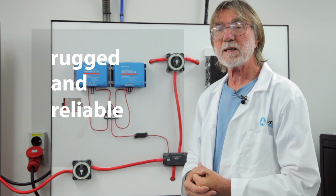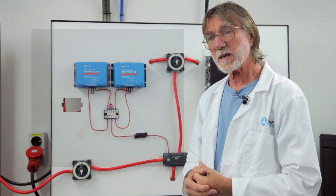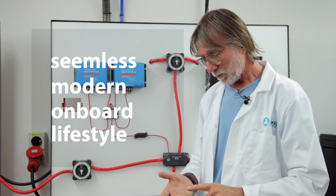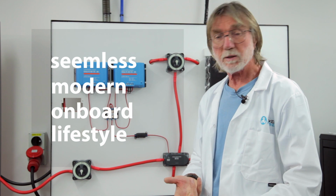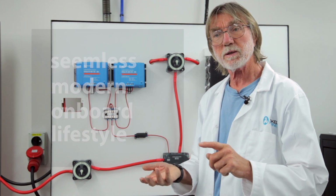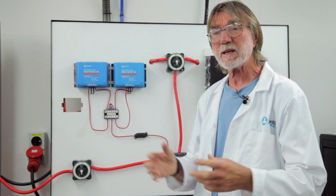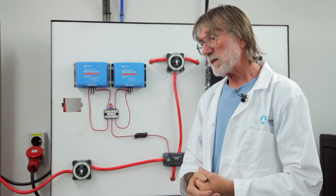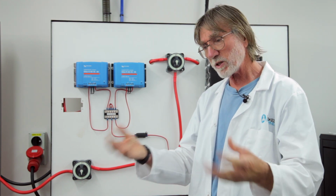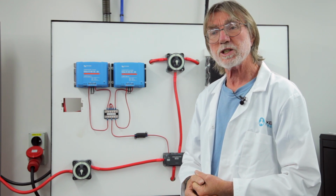Everything in here is positive, and what we are really doing is enabling people to live a lifestyle on their boats that is much the same as they do at home. They have running hot water, you can stick an electric kettle on the boat, you can have a coffee machine, you can have a fridge and freezer, you can have a hairdryer, you can use all of these things without thinking about where the energy is coming from. And if you get to the point where you're running a little short on energy, the system will prompt you and you can go ahead and recharge the batteries. So we see this as a game changer in the energy generation market.